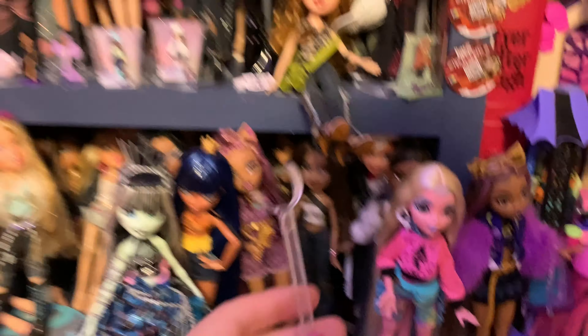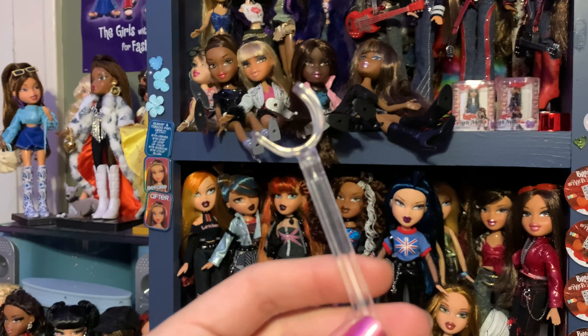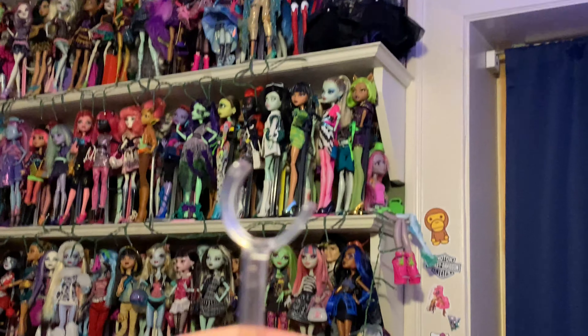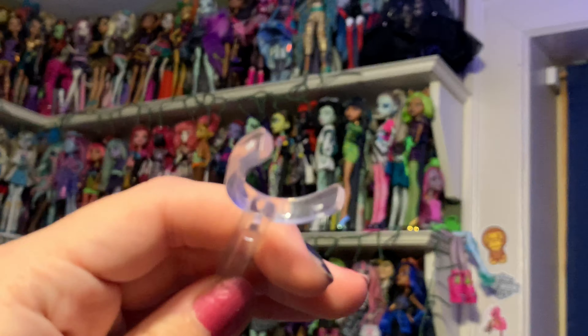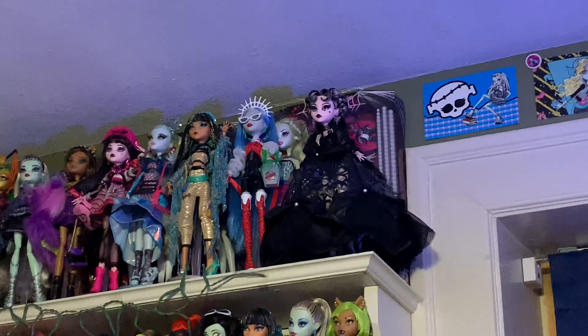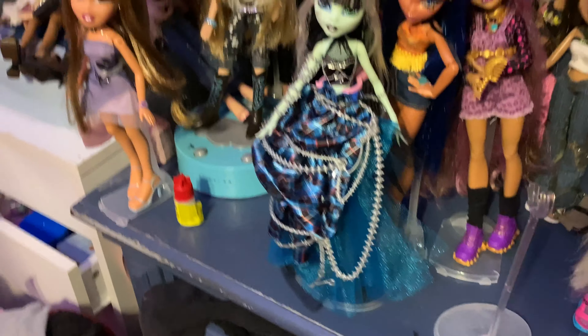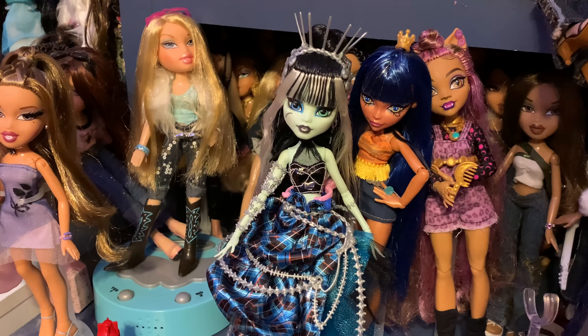As I was getting this video ready, I broke the Vampire Heart Draculaura stand, so I put some super glue on it trying to make sure it just stays together — because I put Draculaura on there too hard and it just snapped. This Diva is using Frankie Stein's stand at the moment, because this doll actually needs a saddle stand and this one does not — they can just kind of stay on the AliExpress stand, which is fine because this doll is like a play doll to me at this moment.